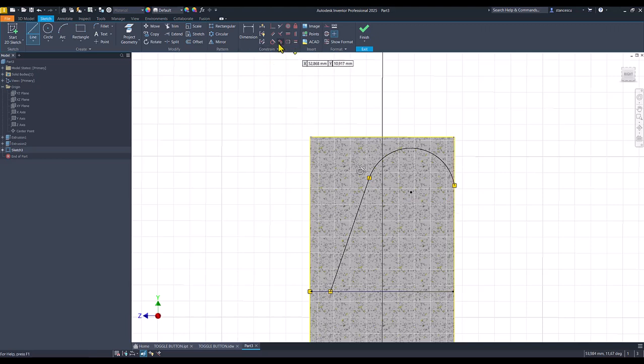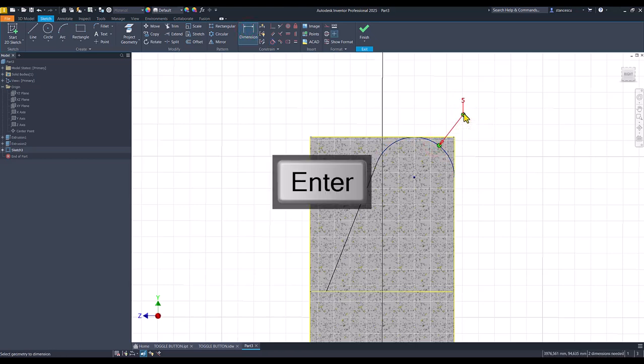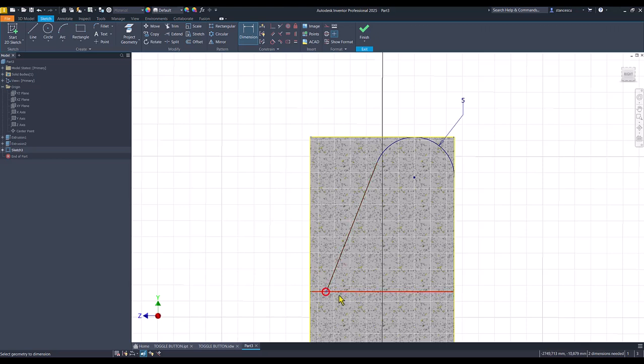Then tangent up and tangent to the right. Okay. Dimensions 5, and this is 14.8.